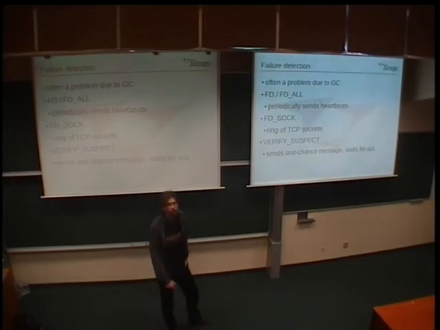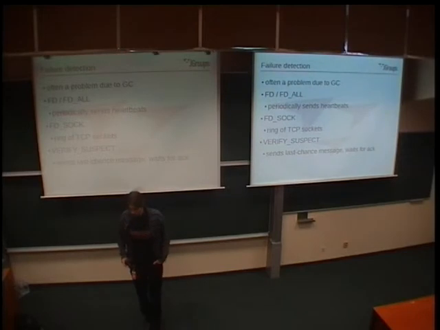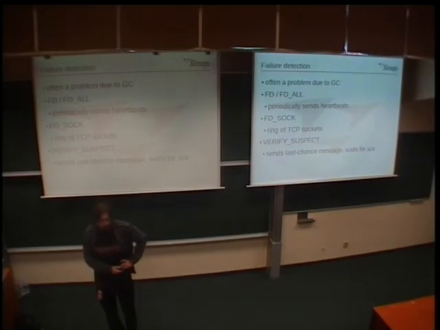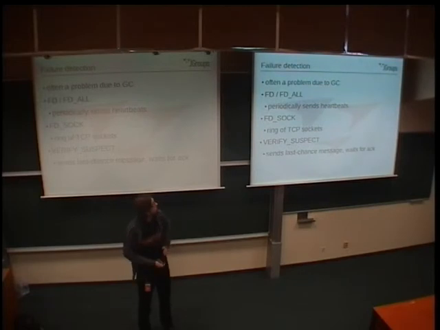TCP gossip uses a well-known router, the same router that can be used for tunneling in transport. There are many others such as S3 ping for Amazon web services, file ping when you have NFS storage or Samba, JDBC, and others. Failure detection is often a problem due to garbage collection because with regular garbage collectors the nodes can start garbage collecting for a few seconds.